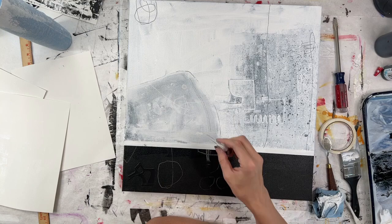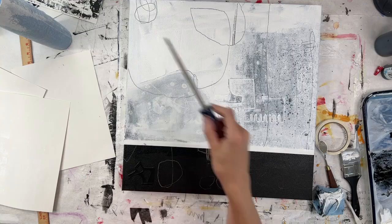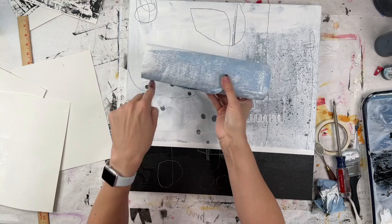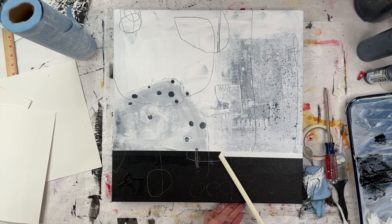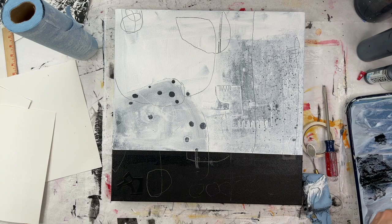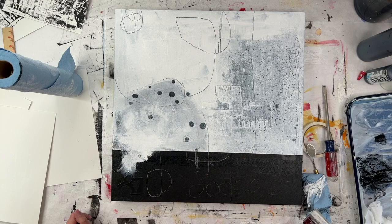I'm using a small pipette to just add drops of water rather than using my spray bottle. And the pipette does a couple things. One, you can very carefully place where you want your dots, and you can see how big and round these dots are, versus the spray where there's a lot of little tiny dots, like on the right side. I'm adding some white that goes across that divide just so it's not only a harsh line dividing the two sections. So there's some overlap.